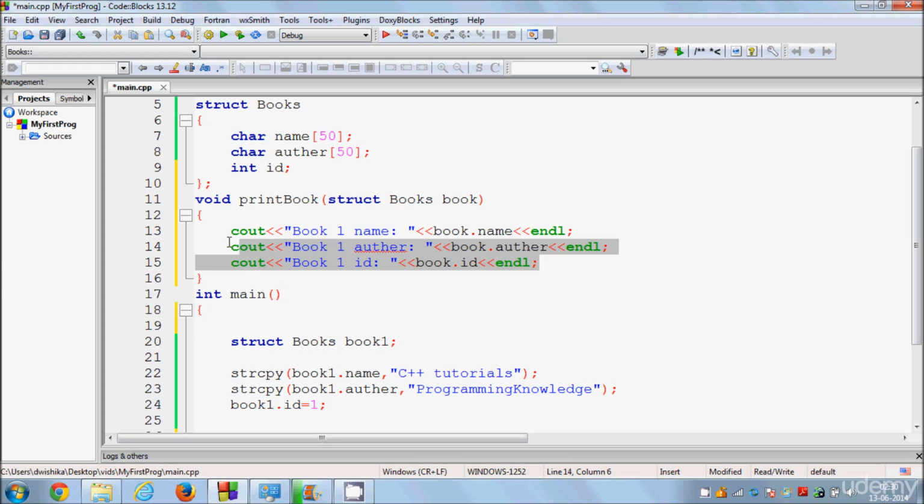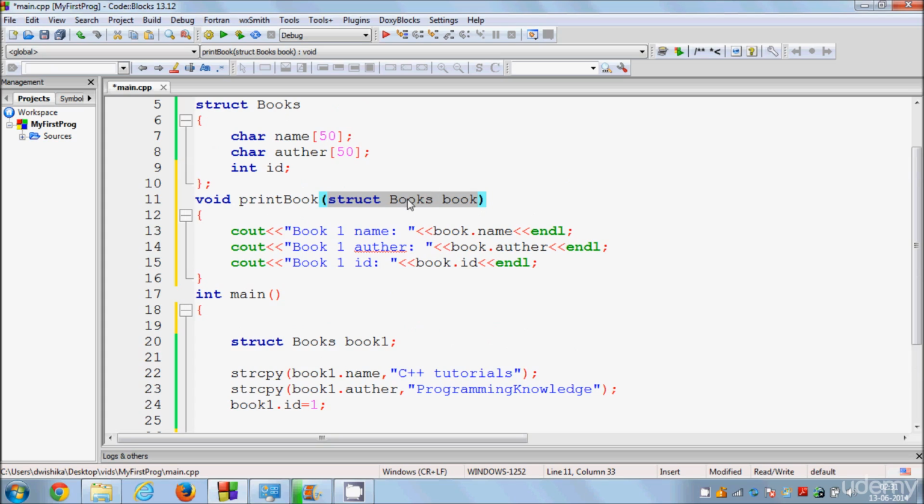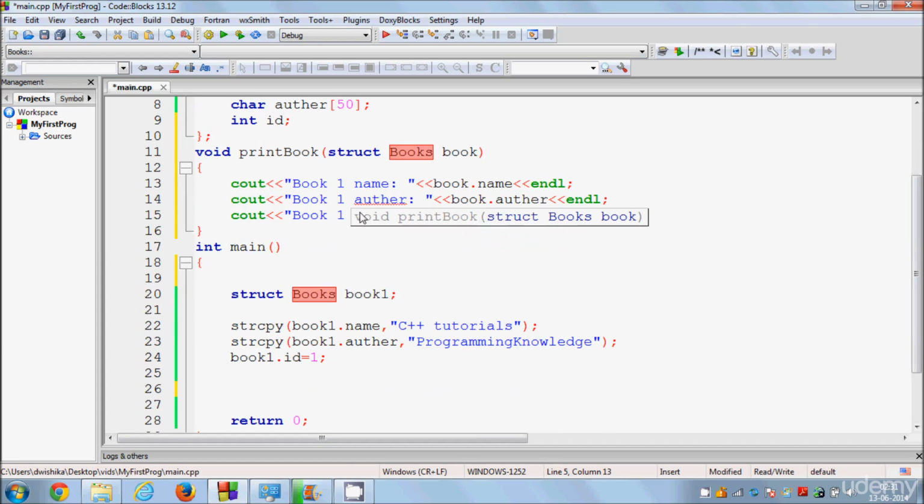So I will use this book variable to print the book name, book author and book ID. This is simply what you need to pass in order to use this book variable inside this function as a parameter or argument, right?